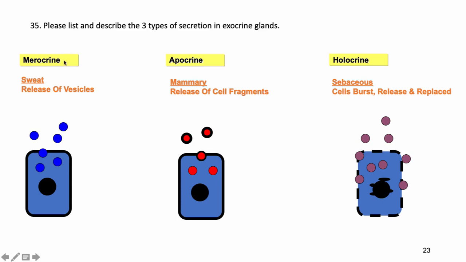That's a merocrine method. Now the apocrine method, which can be used by some kinds of sweat glands, we literally call them apocrine. They're the sweat glands in your armpit or your anogenital area.